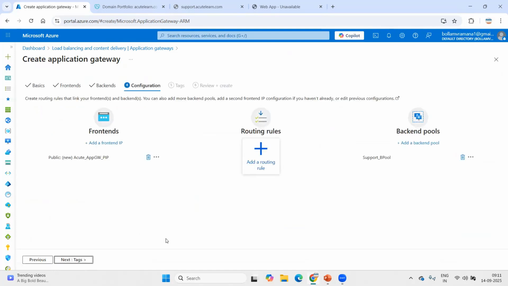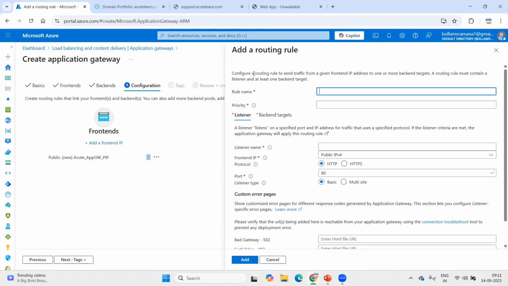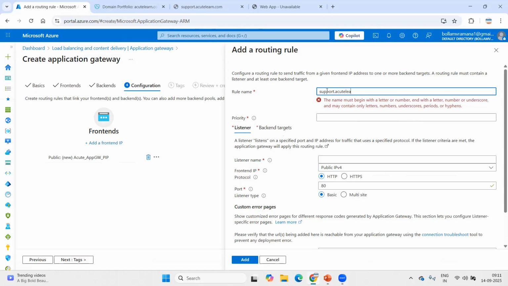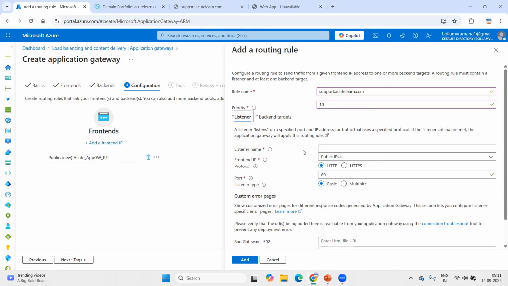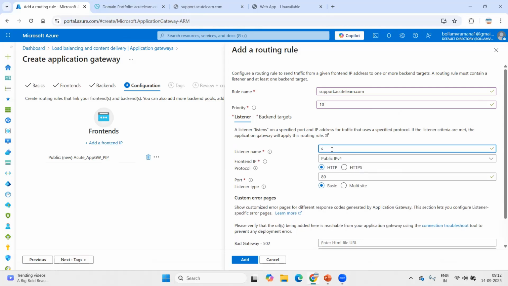Next, configuration. We would see front end, backend pool, and routing. So we are creating a rule. The rule name I'm giving is support.acutelearn.com, with priority 10. For the listener name, it is going to create a listener automatically.